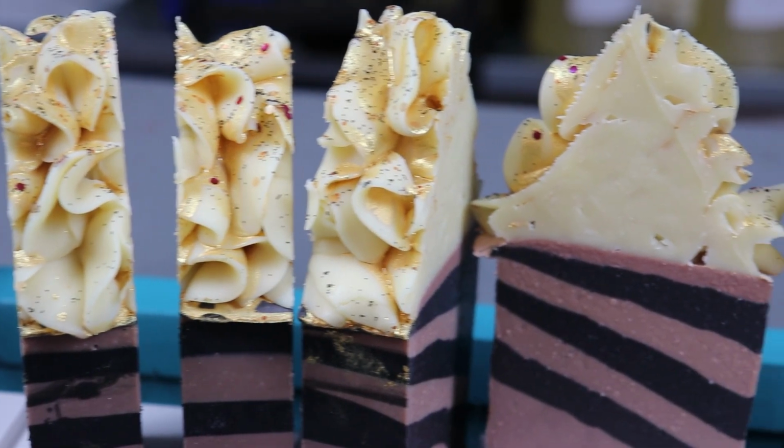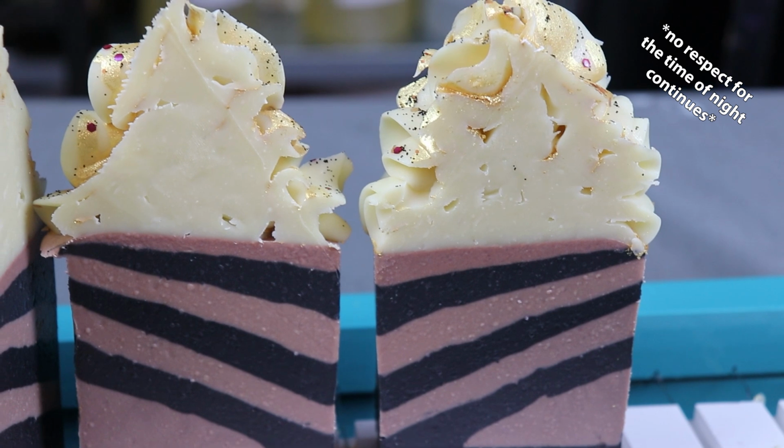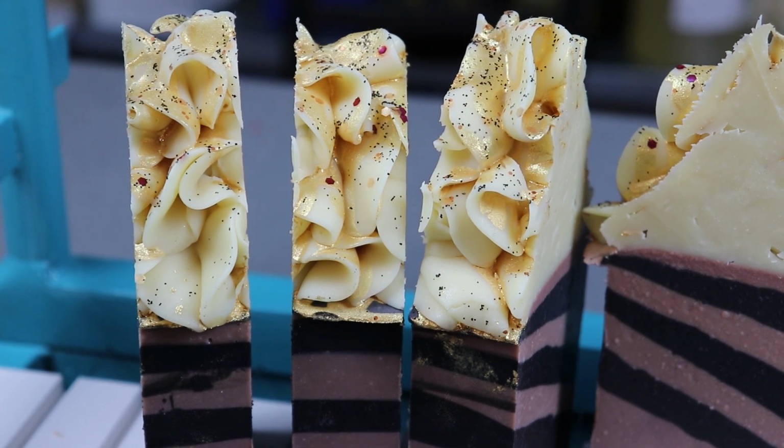Well, these are the finished Bernadette Banner bars. Really loving those stripes, looking very cool. That brown is nice too. And of course, the good glitter on top, making a nice little extra accent there.